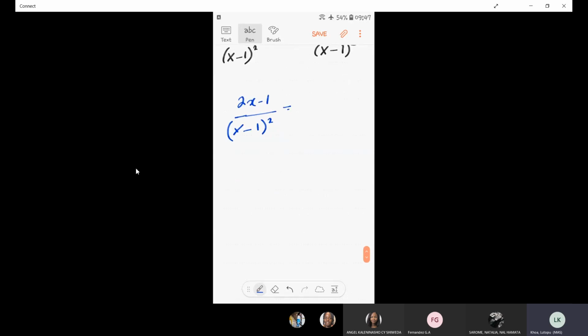So this, when I decompose it, I will have a over x minus 1 plus b over x minus 1 squared. Okay, because it's repeated. It's linear but repeated. It's not quadratic. Then I will multiply this part out, or combine the two fractions and look at my numerator. So I have a, so I'm looking at my numerators now.